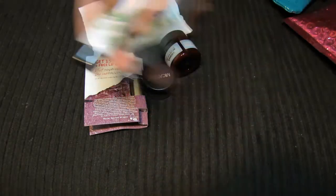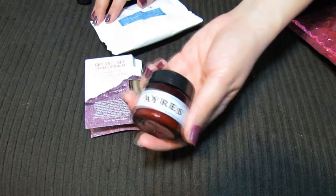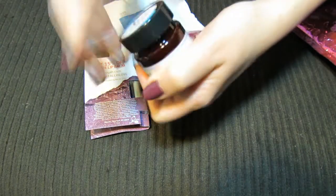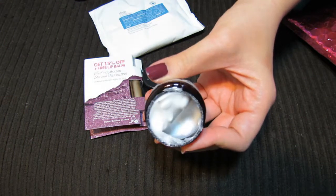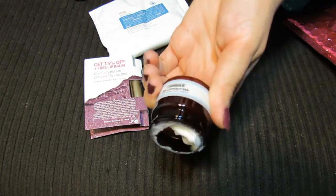I'm definitely going to have to try that out. And then the next thing I see — this is super cute. Ayers Body Butter. It's an adorable little container of body butter. It's got this little top to it. It has a really rich smell to it, and as you can see, it's super, super thick. So that'll be good for dry winter skin.